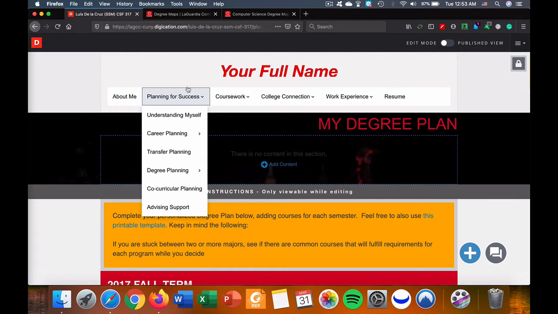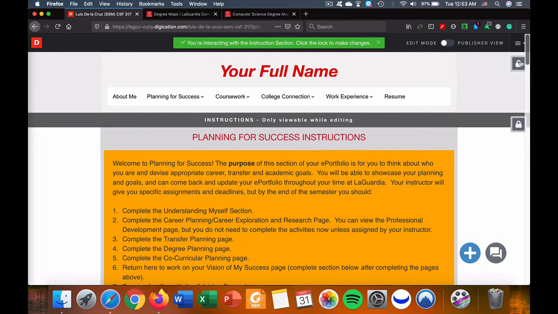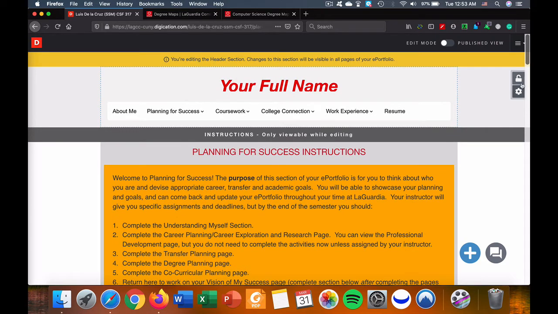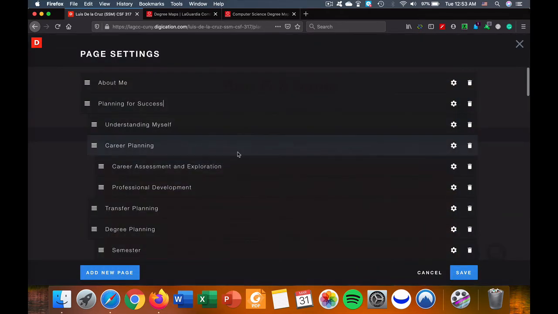How can you do that? So you will have to go over here. You will see the lock icon. What you have to do is click it. As you can see here, it's locked. When you click it, it will show you that it's unlocked. Okay, so once you see that it's unlocked, you will place your cursor over here, and then you will click the pen icon, and then it will show you this.